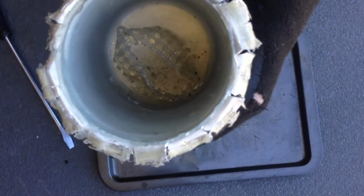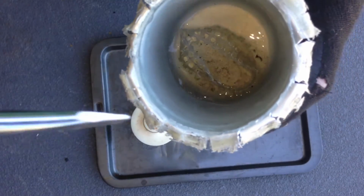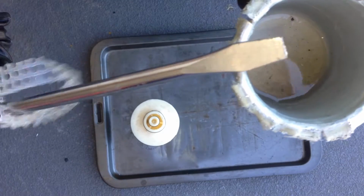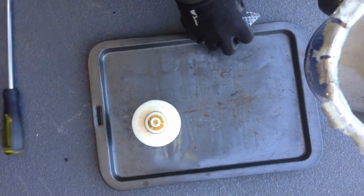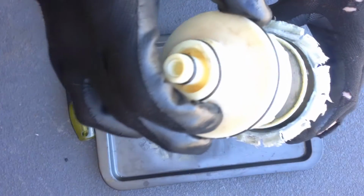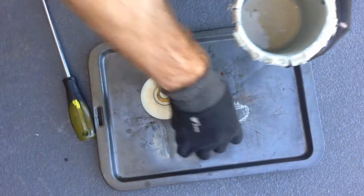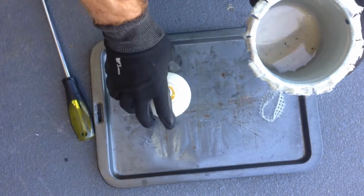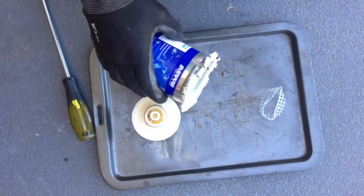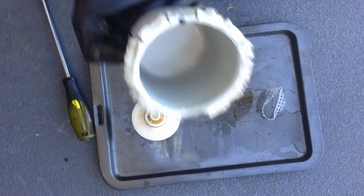Now that plastic cage, I'm guessing that it is supposed to be the tension device. So they probably just throw this in the bottom of the can, and then slam the filter down in there, and then crimp the top on, and that little plastic cage thing's supposed to be the tension spring to hold it all tight. So there's not a massive build-up of dirt in there.